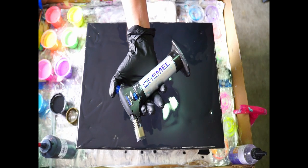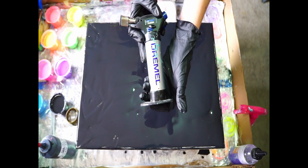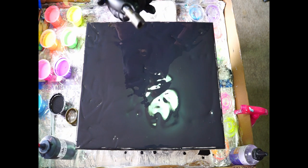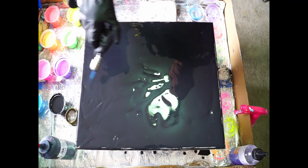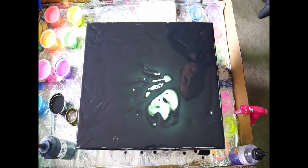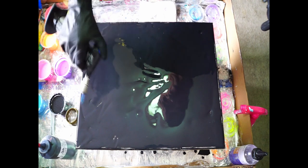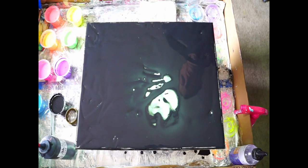So my Dremel, check this out. I love it, absolutely love it. I use it on my woodwork, painting, everything. All right, so we're just gonna really quickly run it over the top. And watch right here. You can see that? Oh, look at that. Bam. Who's your mama? Get rid of all them nice little air bubbles. Oh, I like it, there we go. Okay.